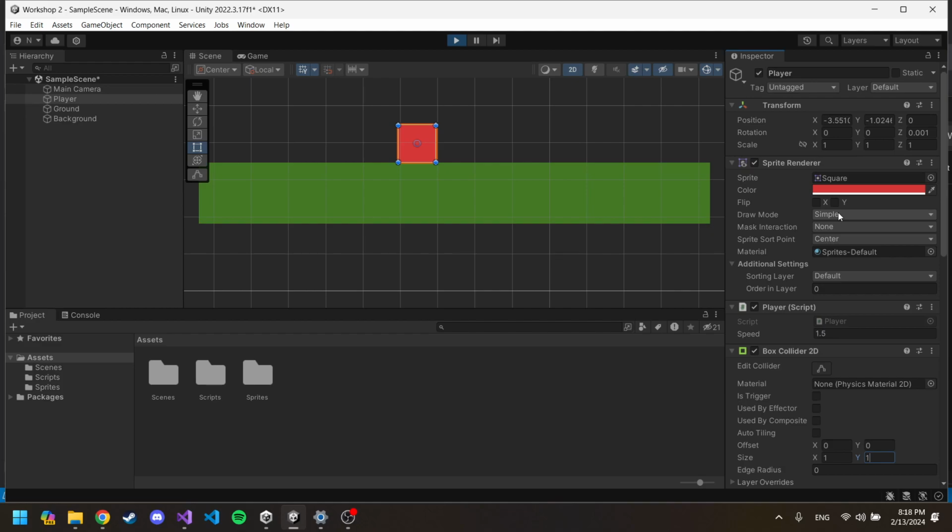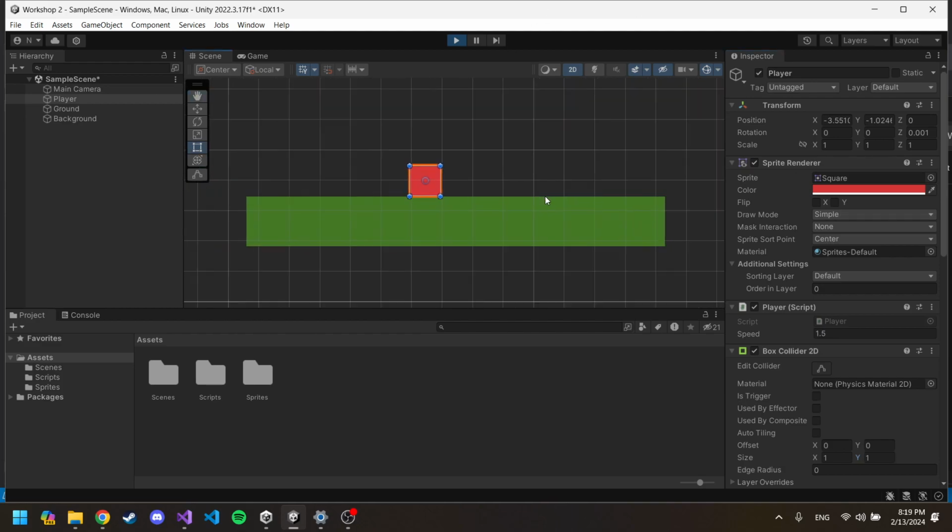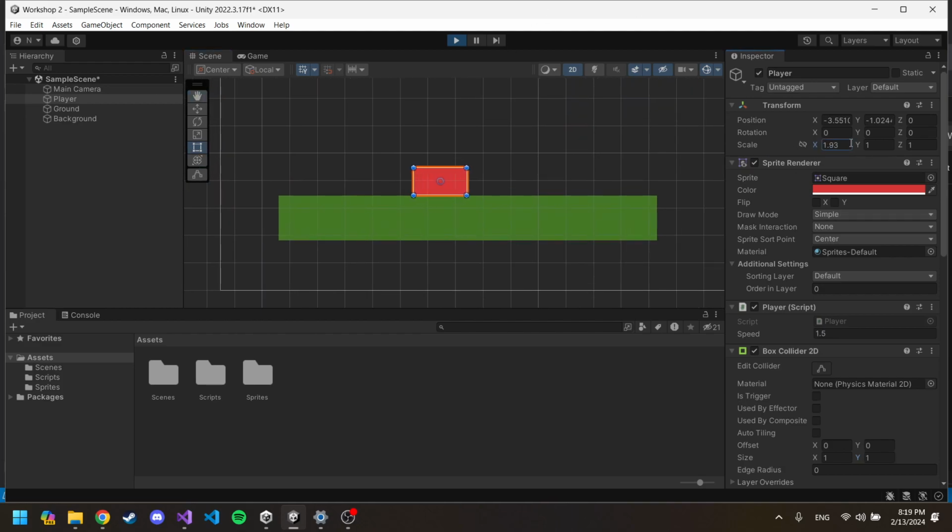the size that you play around with is actually the local size of your game object. For example, if you rescale your player like this, you're going to see that the size and offset and everything will remain the same.